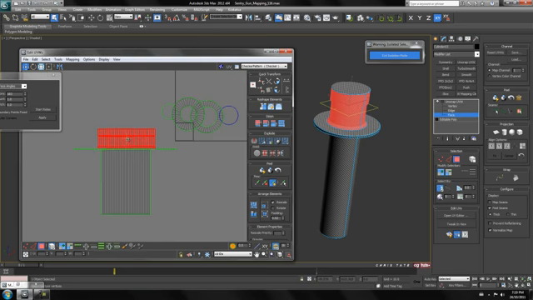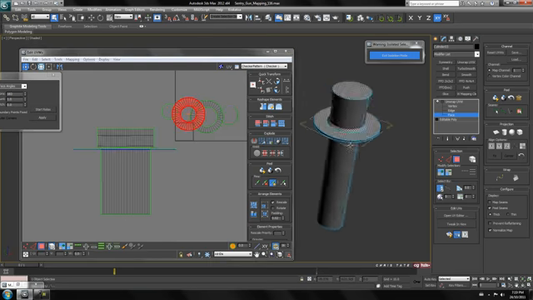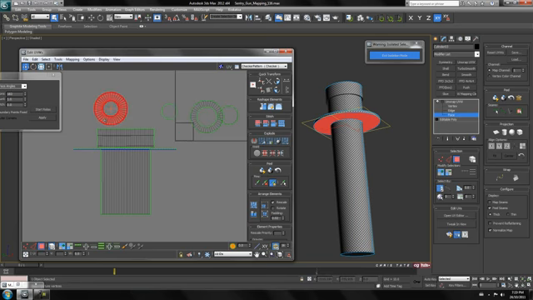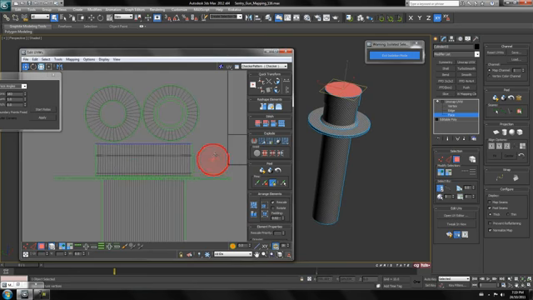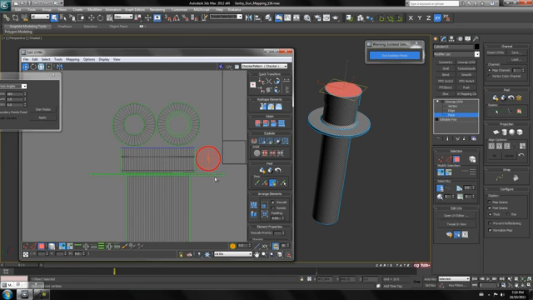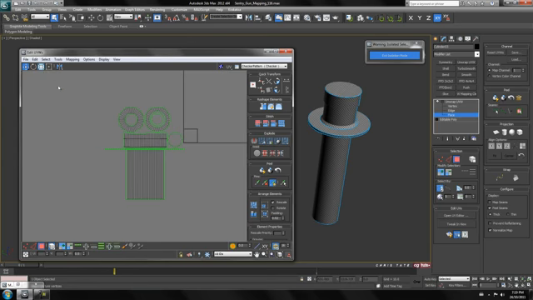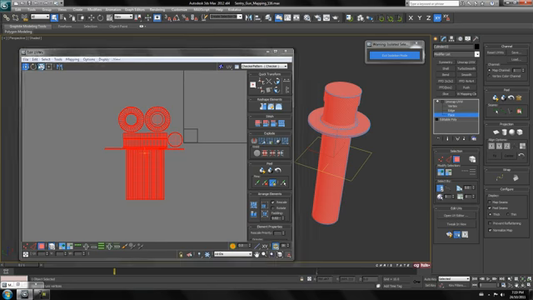Grab the next section, move it down here, and this is the bottom of this piece right here, so maybe just stick it right there, and we'll take the top and put it right next to it. Okay, and then we have the bottom of the pole, which we can probably stick in one of these holes to save space, and then we have the top over here. So with that, we could either put it inside or maybe over here. Doesn't really matter. I'm just going to leave it like that for now, and we'll sort it out better later on. So let's close up the relax tool, grab all our pieces again, and just scale them down slightly, and just park them somewhere.